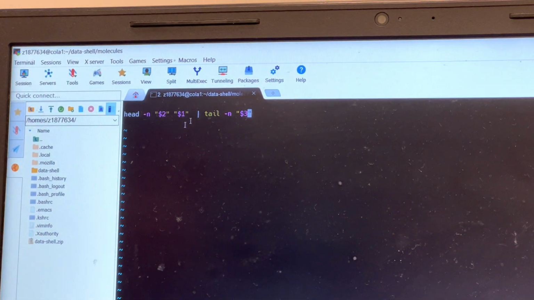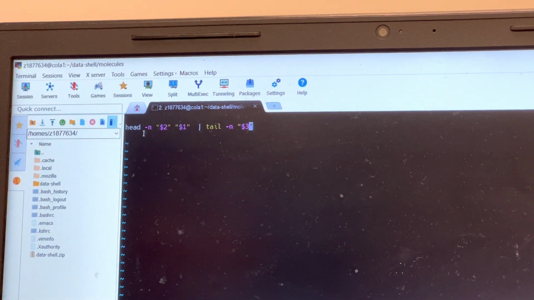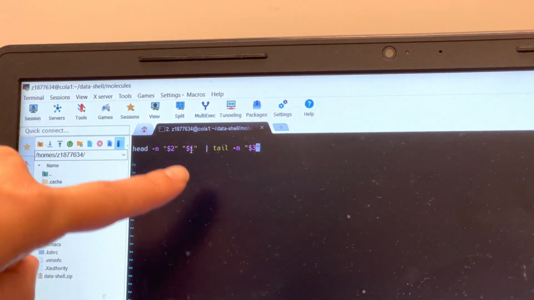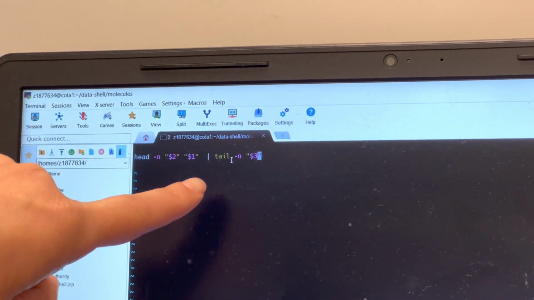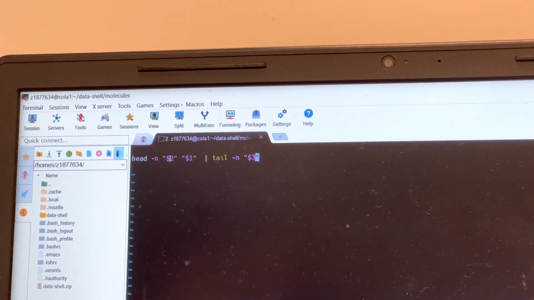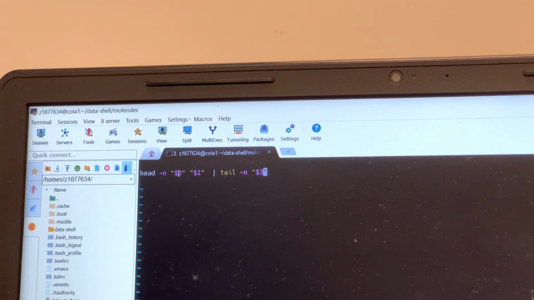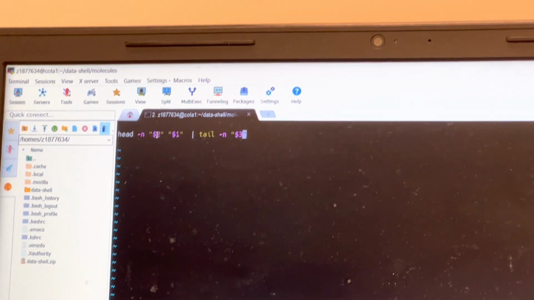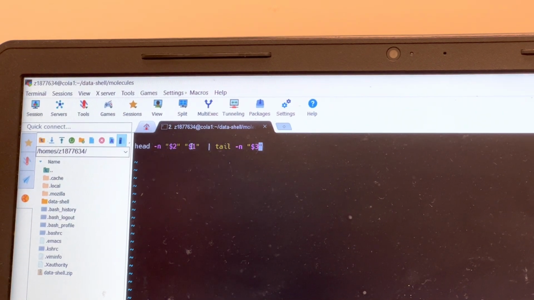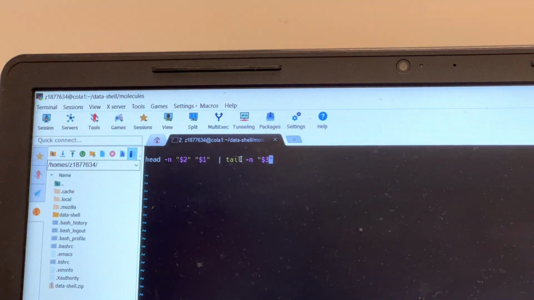You have these generic parameters, I don't know how to call them, and you have still the top number something, and from that I want the bottom number of something. So that would mean here, what is the top number, like do you want the top 20, the top 15, the top 10 lines. Here would be the file you want it from, and here would be the number of the bottom, right?